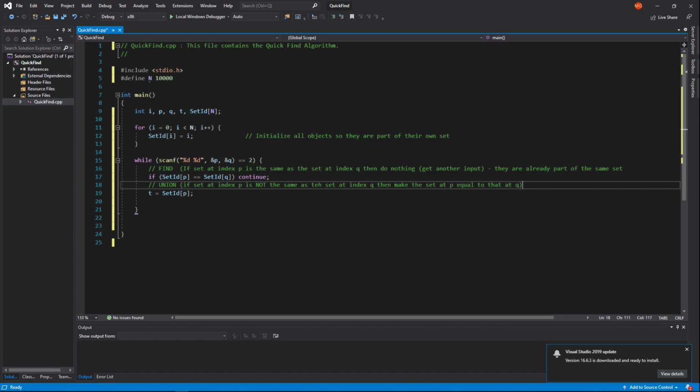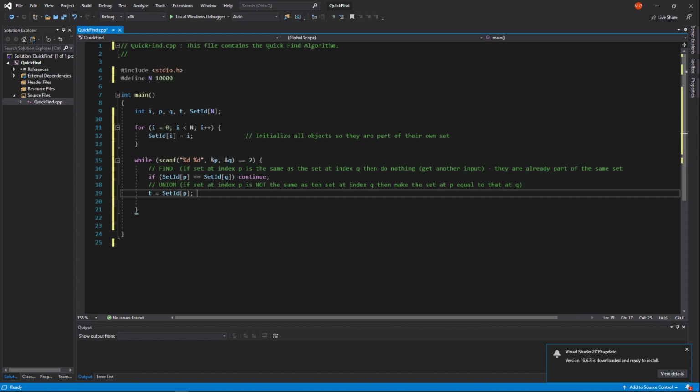Because we're going with the second number, p is the first number in our set and q is the second number. We're going to make p equal to q. We're going to put p in q's set. Make the union of p and q, but we're going to choose q as the parent of the set. So we have p as the temporary variable.